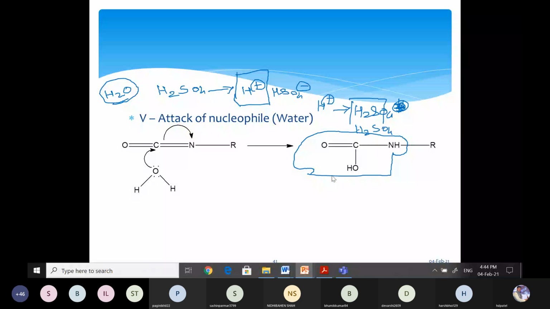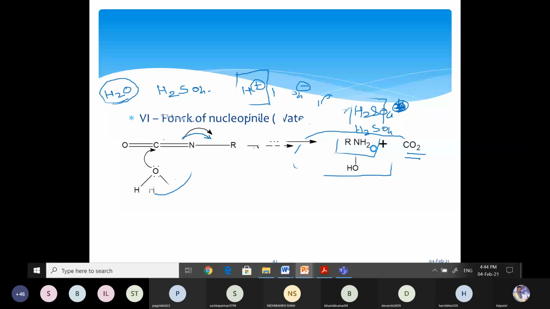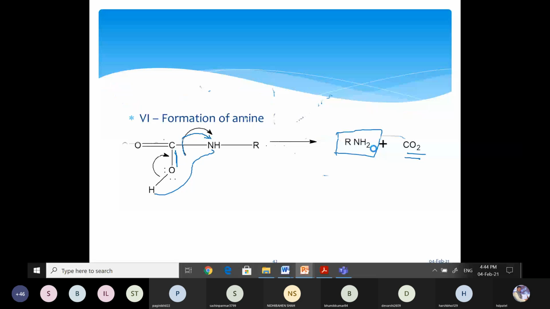Now this carbamic acid is an unstable compound, and that's why nitrogen will pull electron from the carbon. When nitrogen pulls electron from the carbon, nitrogen becomes negative. At the same time, carbon is attached with the OH, so it will pull electron from the oxygen hydrogen bond, and here a double bond will form, and the proton will transfer and attach with nitrogen, and as a result we will get RNH2. So we are having RNH2 plus CO2. This way the Schmidt rearrangement takes place and we will get the product.